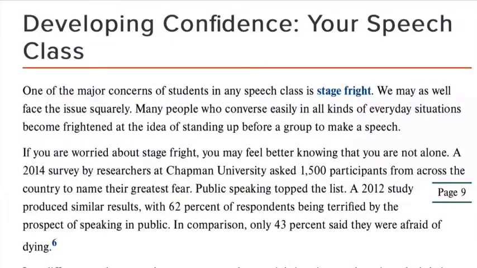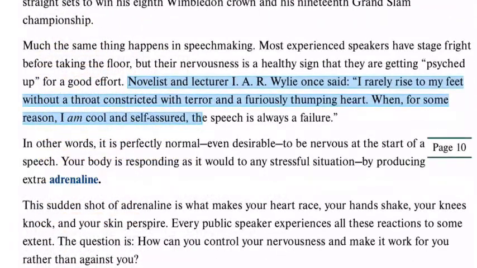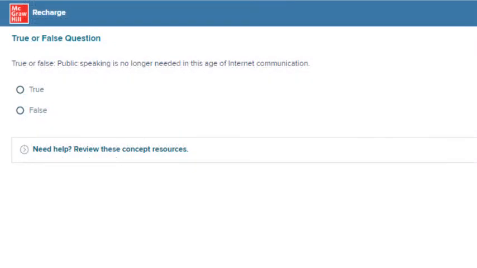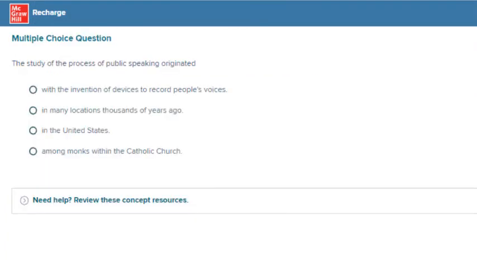In a recharge, in addition to yellow highlights for important concepts, the reading includes blue highlights, which indicate deeper learning concepts. The SmartBook 2.0 algorithm adds questions in the practice that focus on the concepts a student needs more help with. Students can recharge and review an assignment as many times as they wish.